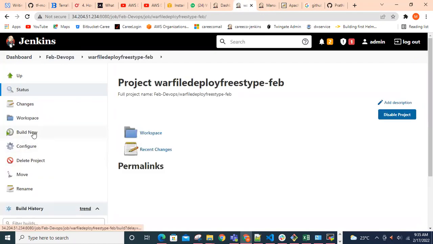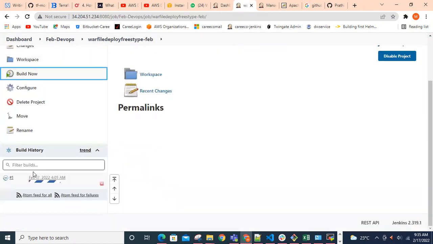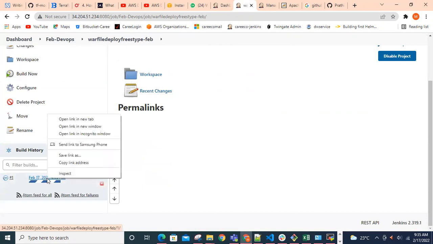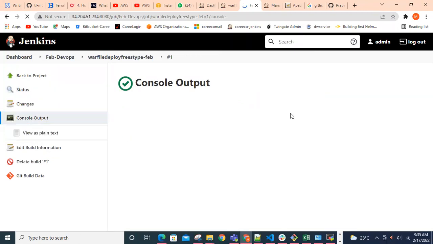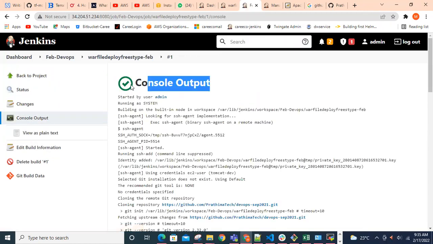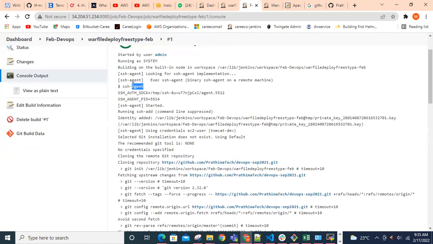For execution, just click on the build now button. For running any job, you have to click on build now. Okay. Just right click on this, open in a new tab. You can check the console output. So this is success. Green symbol means success. What are the steps it is executing? SSH agent is the first thing. It should start the agent.